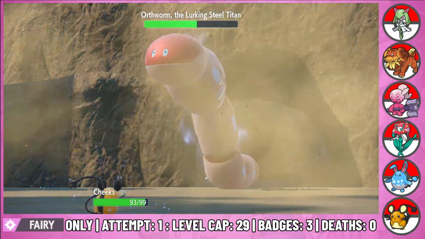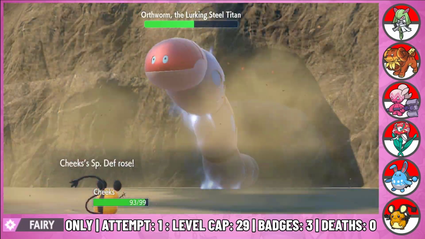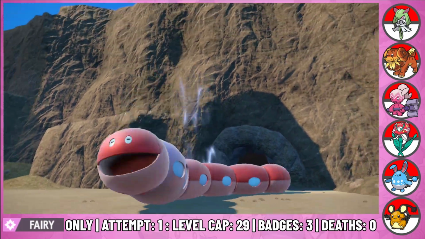Parabolic Charge does huge damage to Earthworm as it hits itself in confusion as Toedscruel goes for Screech. We charge again as Earthworm hits Cheeks with a decent Iron Tail as Grass Knot from Toedscruel does good damage. Enough for Parabolic Charge to take out Earthworm in the next turn. That's 3 Titans down, 2 to go.